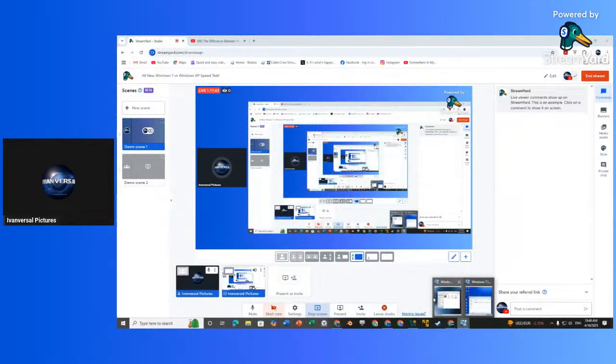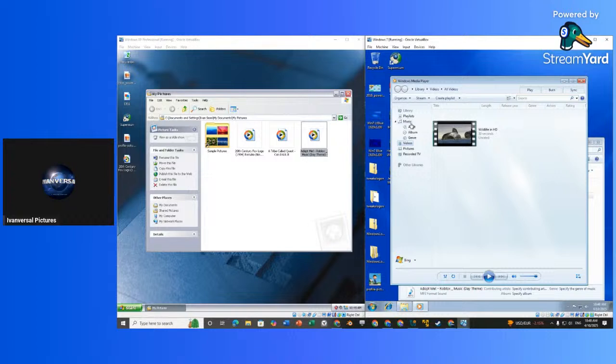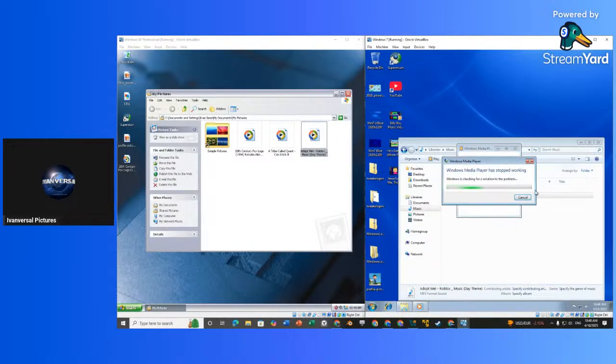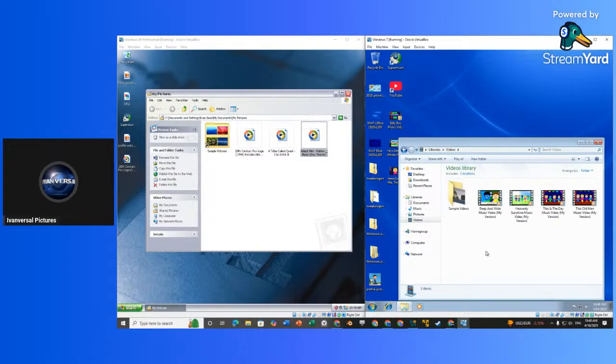Okay, that's all the sound tests we covered today. Next, I want to talk about these things. As you can see, it only has the one right here. It says it stopped working because it's having issues with the videos that we're going to play. We're trying to play some of the videos from the screen, but it didn't work because it's having a little bit of an issue when we play the music videos.